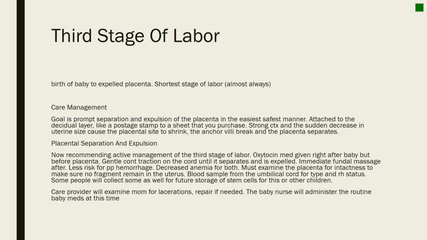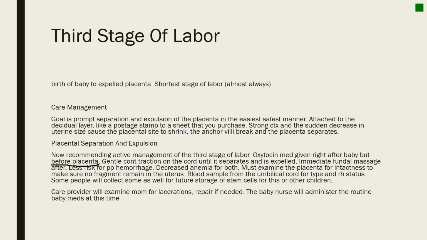Now they recommend active management of this third stage of labor. Oxytocin medication is given right after the baby but before the placenta. That's not like it used to be. We waited until the placenta was delivered and then put Pitocin in. At this point, the practitioner gently applies continuous traction on the cord until it separates and is expelled. Immediately, we do fundal massage.